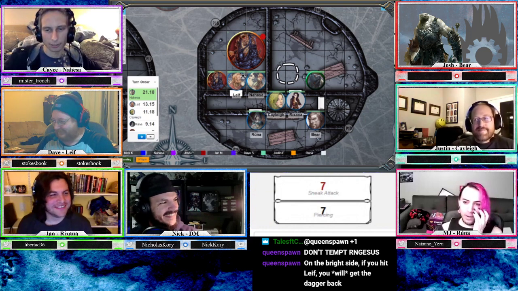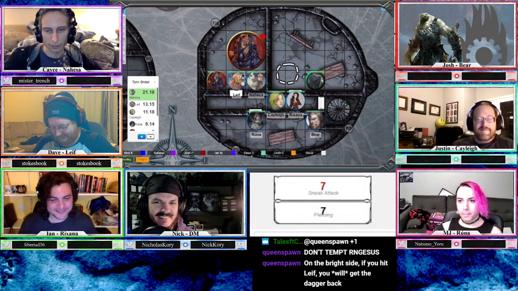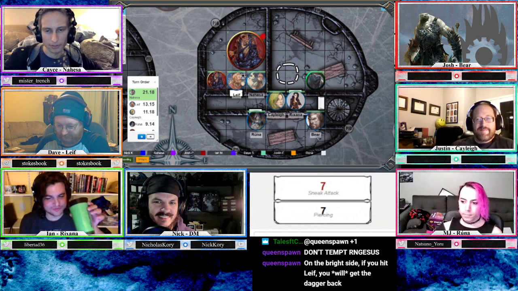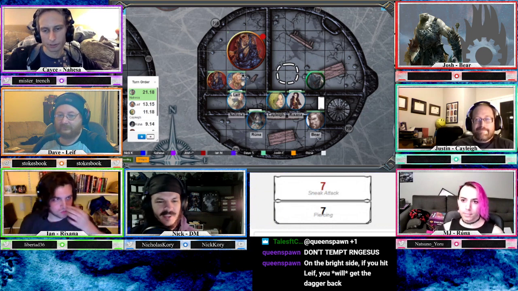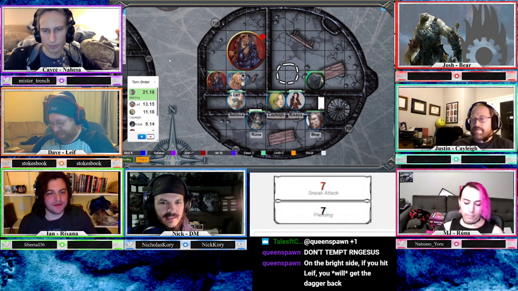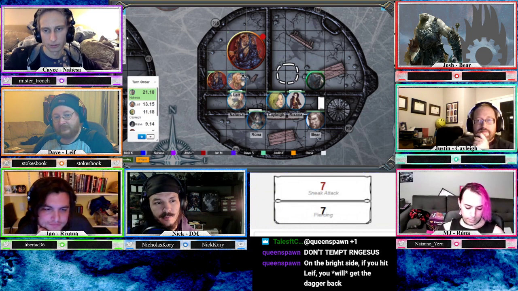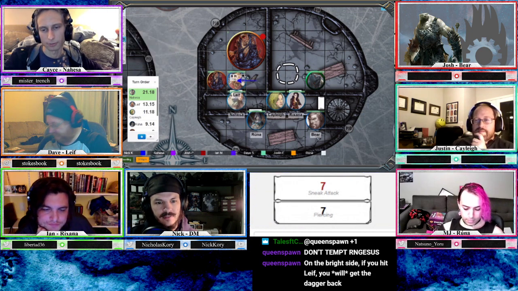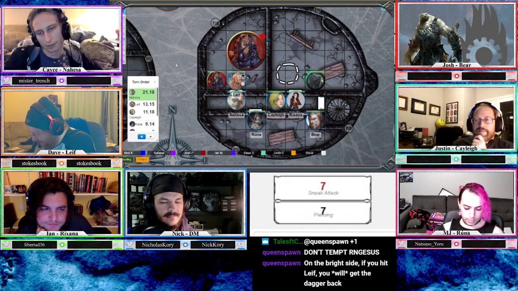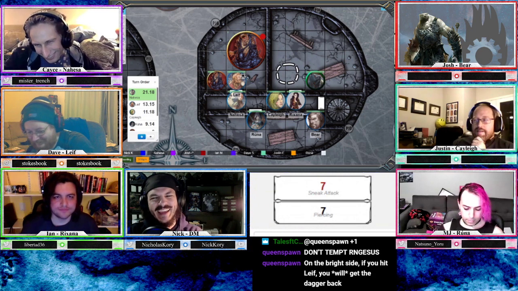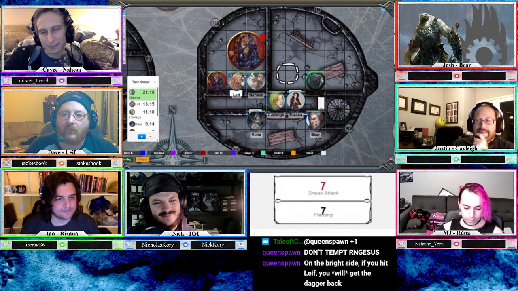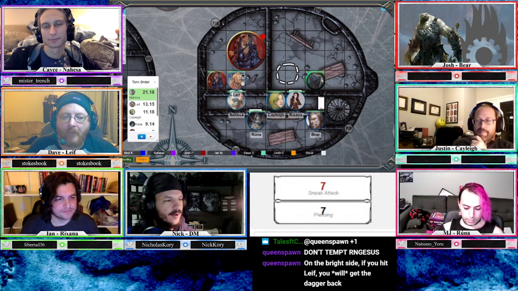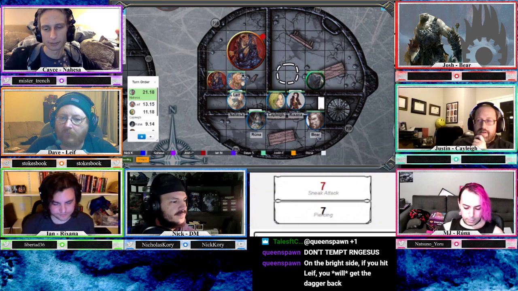I'm just sheeping. Really not liking the part of the room filling up with blobs. All right, so I'm going to back up. I suppose we'll get to swing, since that'll be two attacks because you're going through. You're moving to here. Yep, I'm moving diagonally. You can't move diagonal through a wall. You have to go through the door. All right. Fine. Are you still doing it? I'm still doing it.